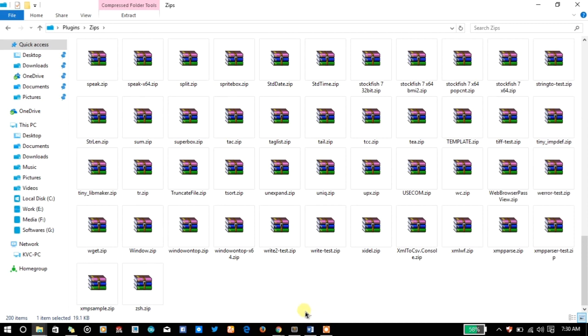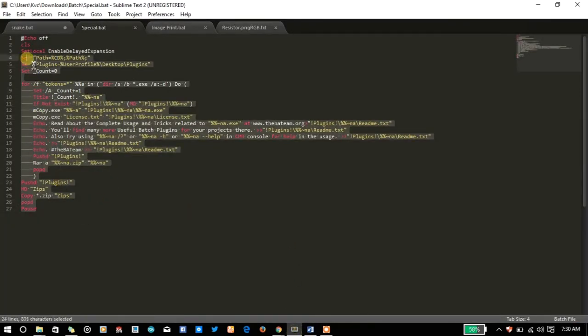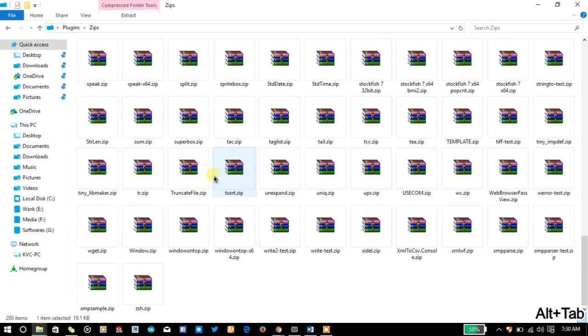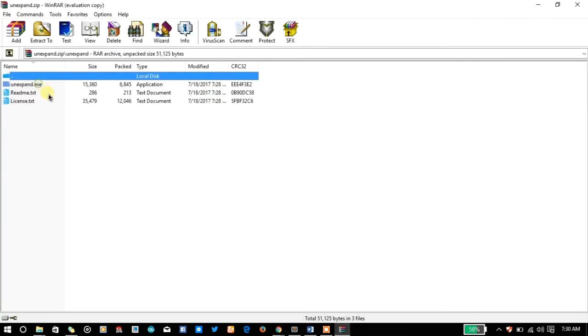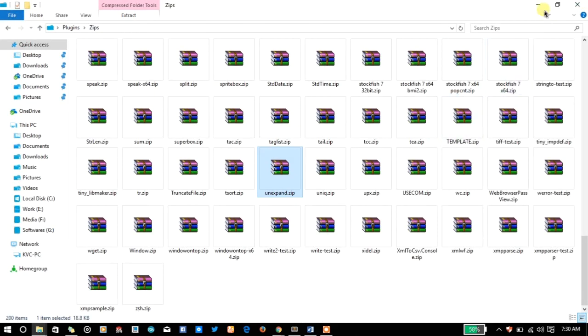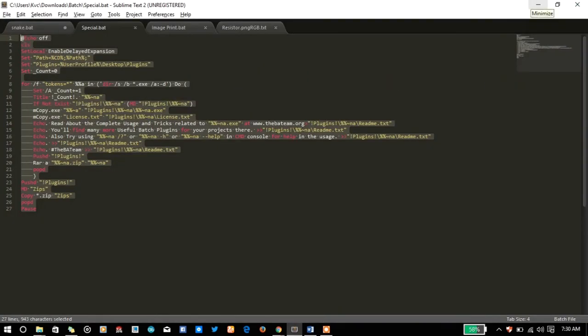I think you will like this method of solving your problems with just a single click. And this is how a batch programmer solves the problem. And you need to work smart instead of working hard, because converting 200 files, 200 items, 200 plugins into your required format is not an easy task, and it will take maybe weeks or months.